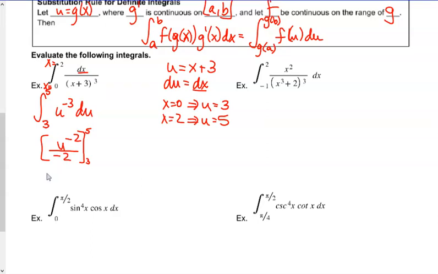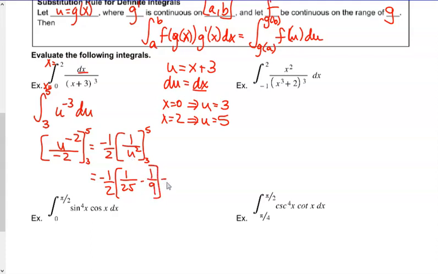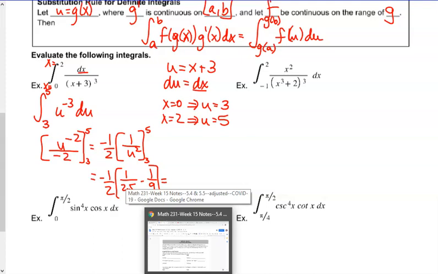Now, I'm going to go ahead and bring out that negative 1/2 so I don't have to worry about working with a fraction on the inside, but actually I do. I should have thought before I spoke. U to the minus 2 is 1 over u squared that I would have to evaluate at 3 and 5, but then I don't have this extra 2 hanging out there. So you do it however you see fit. I want to throw in 5 and square it, so I get 1 over 25 minus, throw in 3, I get 1/9, and now it's just some calculations that we have to do.